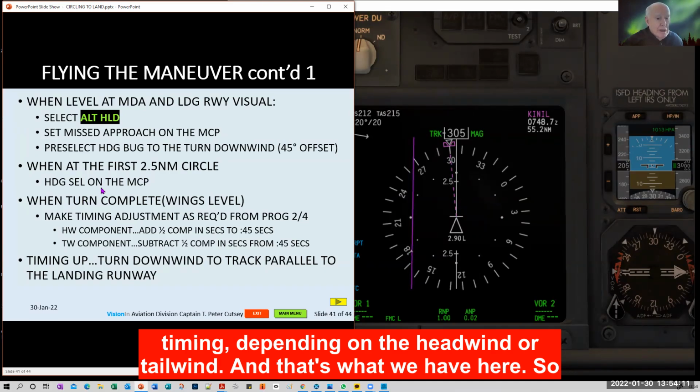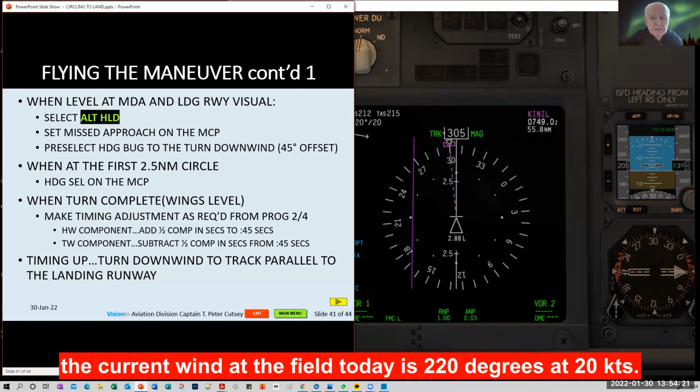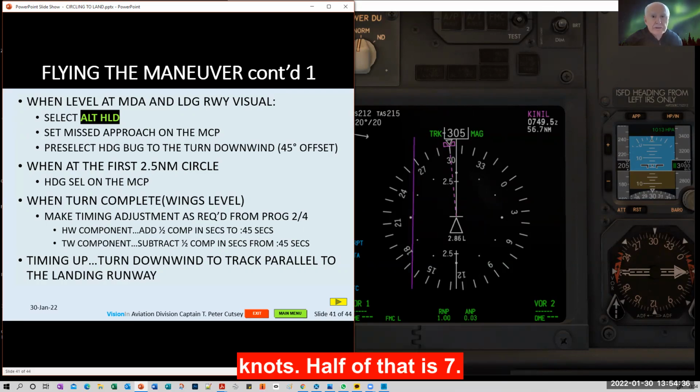And that's what we have here. So you take half the component. In this case, it'll be a tailwind component because the current wind at the field today is 220 degrees at 20 knots. And when we look at PROG 2/4, we'll find that the tailwind component is 14 knots.